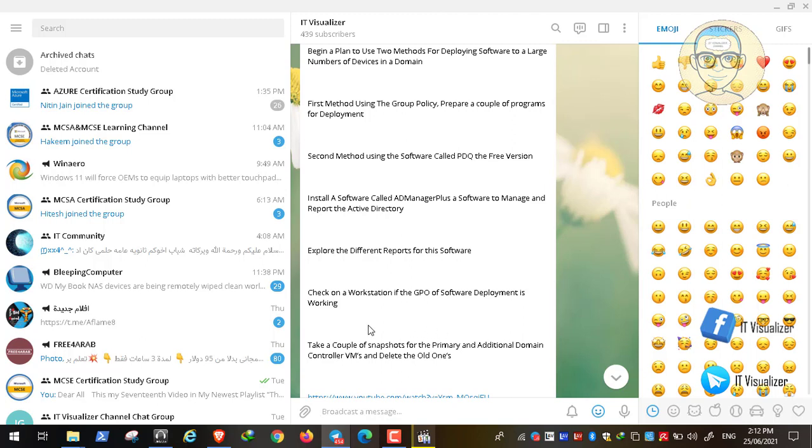We have said that taking a snapshot is like physically taking a backup of the machine. So if you are working in a virtual environment, it is preferred to take regular snapshots of the virtual machines, but you also need to regularly check these snapshots and see which ones you need, take new snapshots, and delete the old snapshots, because all of this takes space from the hard disk of your physical machine. We have discussed all of this in the previous video.